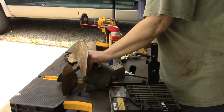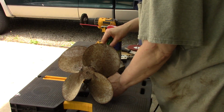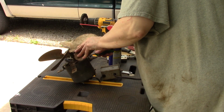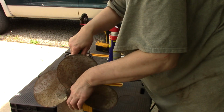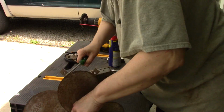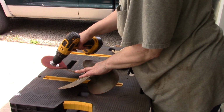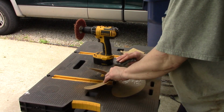There we go. Just need something with a little more leverage. It's a good thing I worked on these for 11 years. There we go. So I think for now we can set this off to the side. Down here. Okay. Taking some steel wool so I can get down in there.